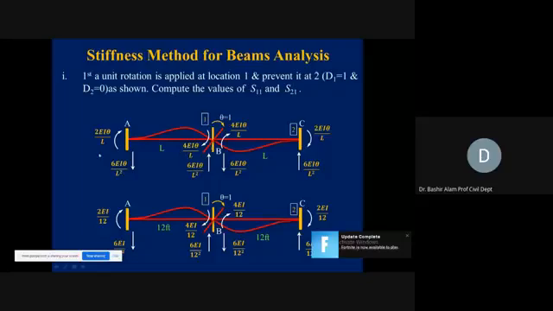4EI theta divided by L. Let's start from the AB span. My near end for the AB span is B. Why at B do we have this rotation? So 4EI theta, where theta is 1. We don't want to put the 1 here because multiplying by it will give the same thing. So 4EI times 1 divided by L. L is 12, this AB span is 12. So 4EI over 12 at the near end, at the far end it is 2EI over 12, half of this one, and 6EI divided by L square will become 6EI divided by 12 square.